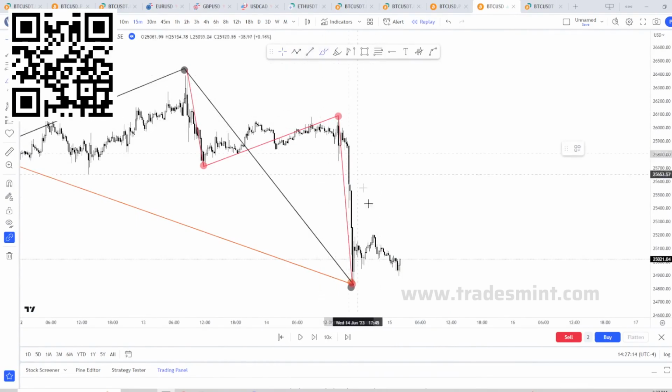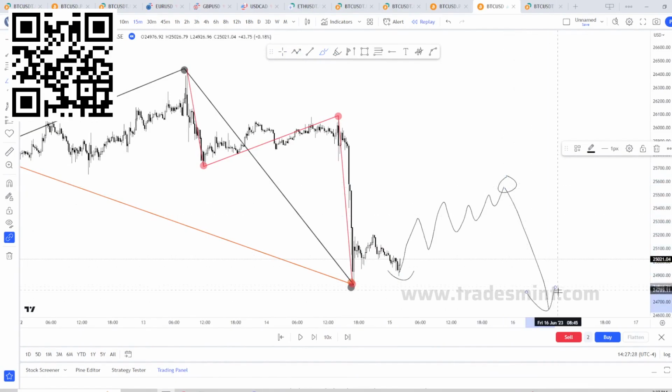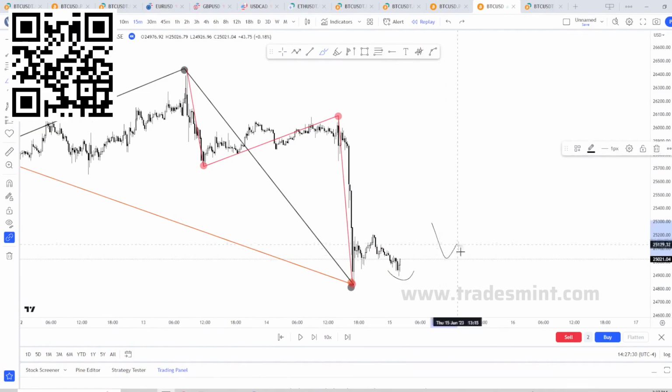So how do we figure this out? How do we figure out if it's likely that the fractal structure has potential to do that, where it makes a higher low here, a higher high, higher low, et cetera, making that larger swing pullback for the move down again? How do we know that? Well, we look for this. We watch the structure that exists between here down to here, and we look for this exact scenario. If we get that, then more than likely the low has been put in. So we will do that now.